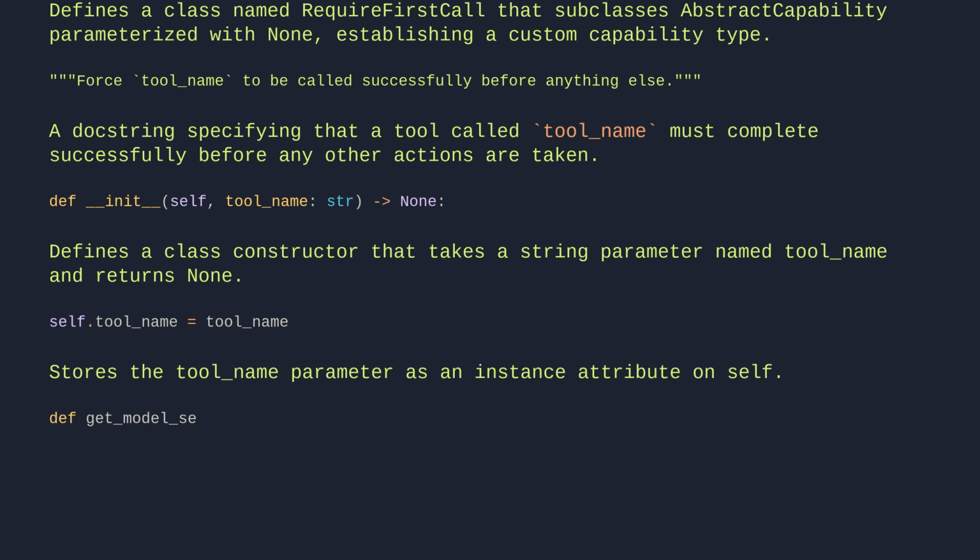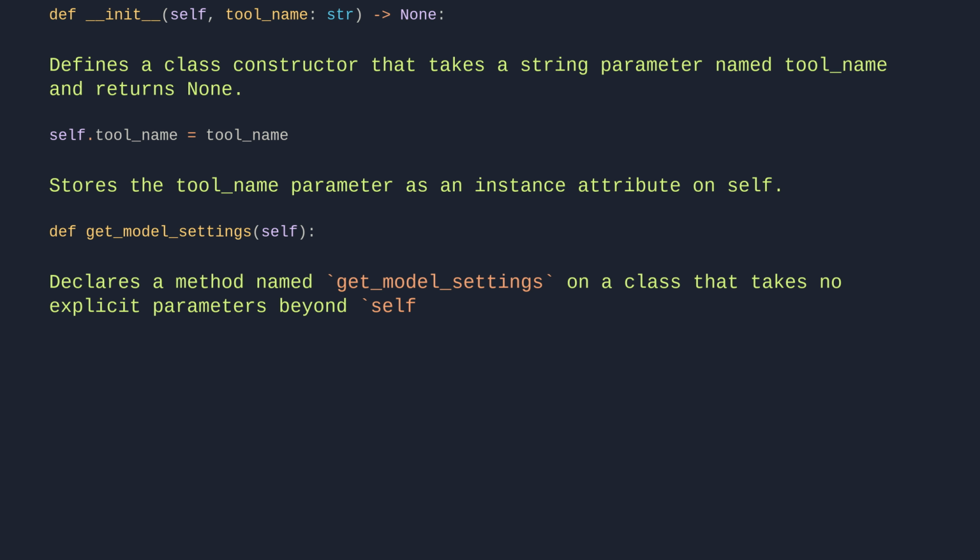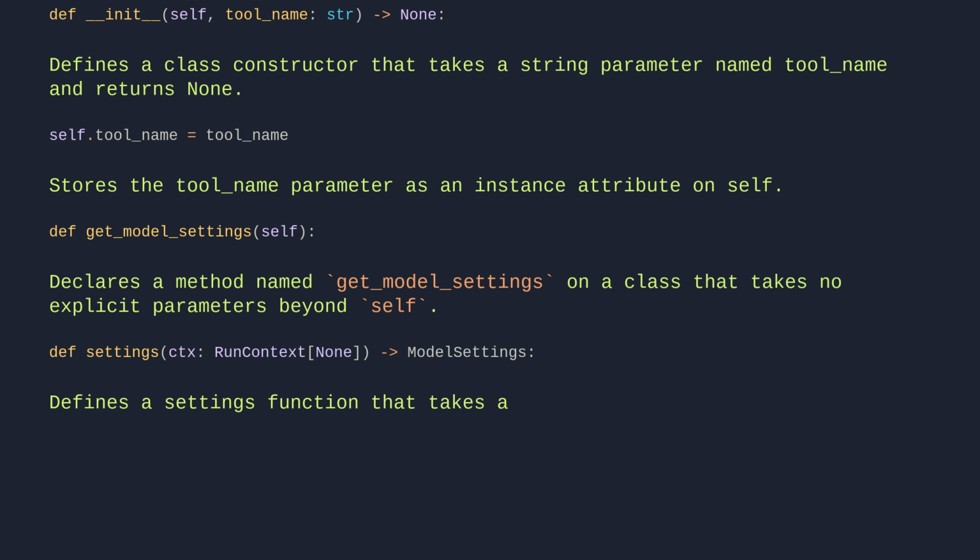Def get_model_settings(self). Declares a method named get_model_settings on a class that takes no explicit parameters beyond self. Def settings(ctx: RunContext[None]) -> ModelSettings. Defines a settings function that takes a run context with no dependencies and returns model configuration settings.